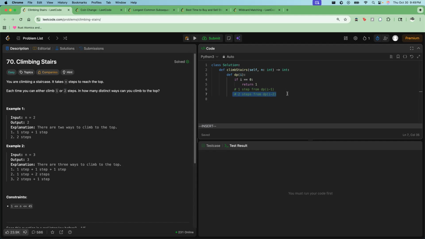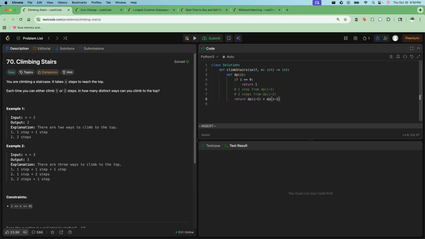So the total number of ways is just going to be number of ways if we climbed one step plus number of ways if we climbed two steps. And this way of breaking the problem down and trying all of the possibilities, in this case, one or two steps, is central to dynamic programming. So at the end, we're just going to end up returning dp of i minus 1 plus dp of i minus 2.